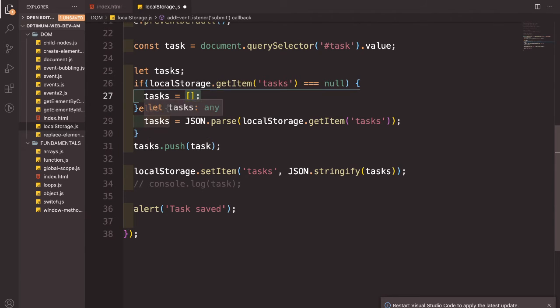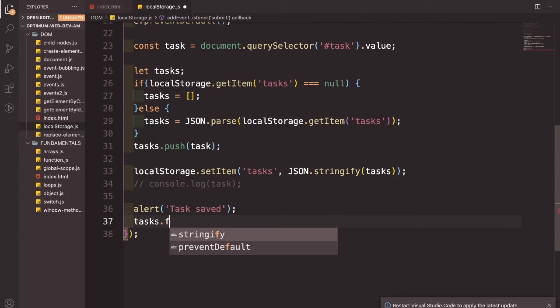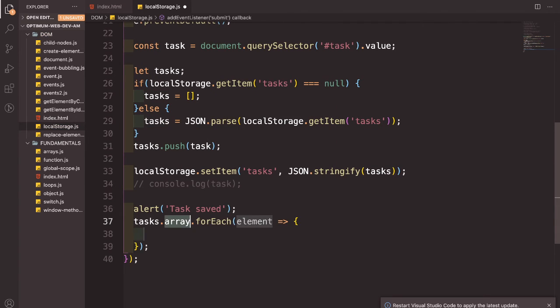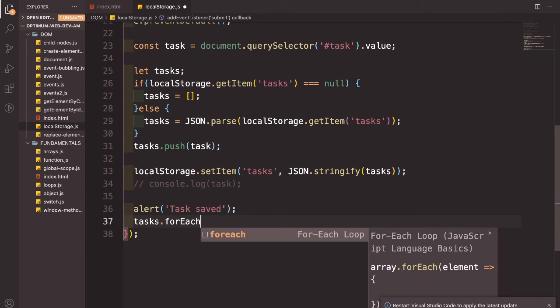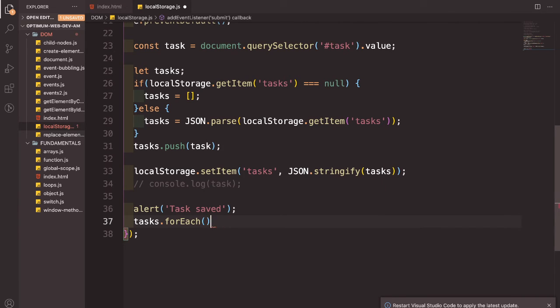So let's copy this task, paste it in, dot forEach loop. forEach is a higher-order method for looping through arrays, since this one is already an array. So we loop through task.